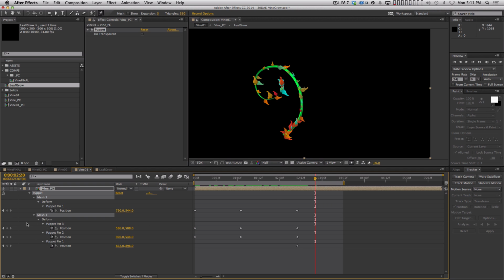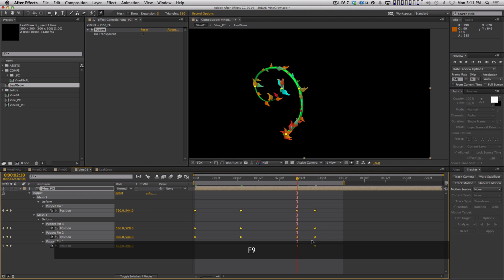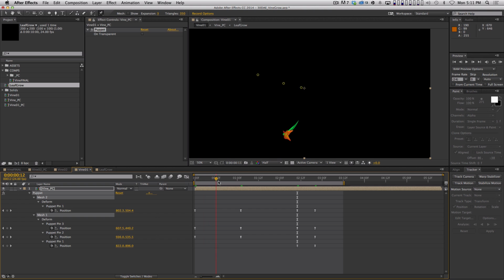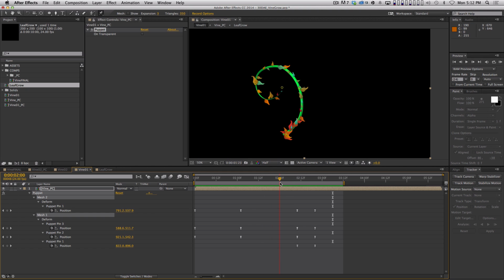So I'm gonna put some keyframes on these puppet pins here, and I'm gonna go back one keyframe and just pull this down a little bit lower than it needs to go. Now I'm gonna easy ease all of these. Let's scrub through, so it bends and goes a little too far and then comes back up, okay? Let's play that and see what we got. Cool, so when it comes back up, it comes up way too suddenly.